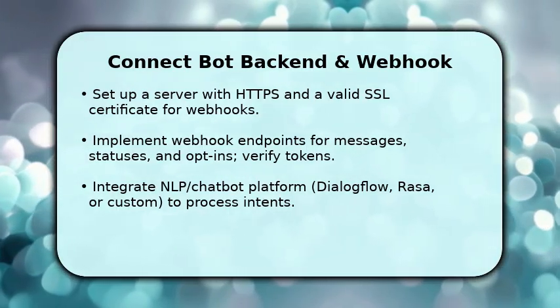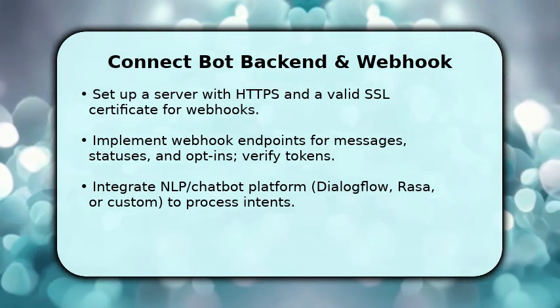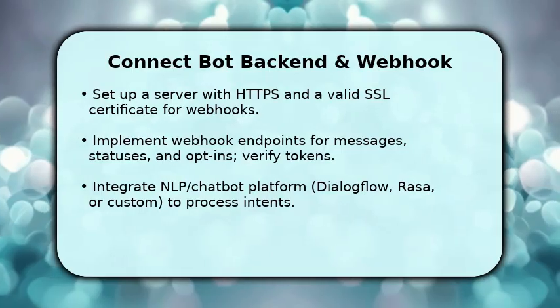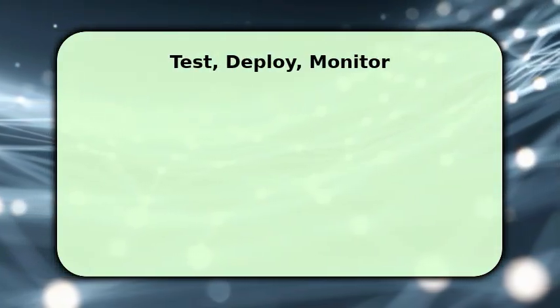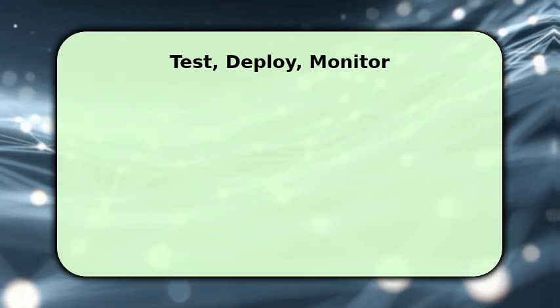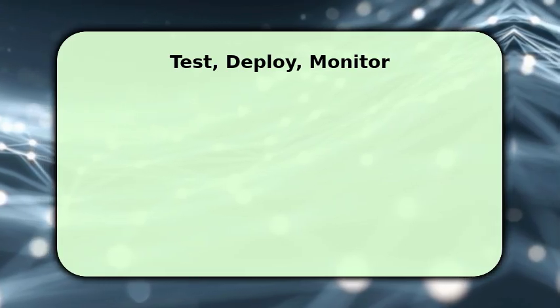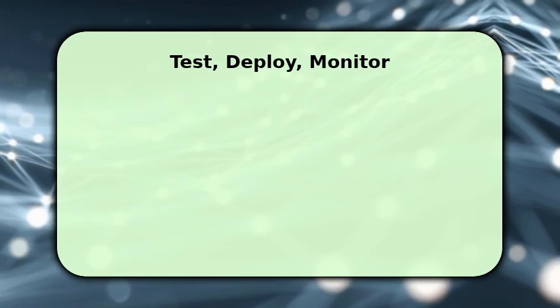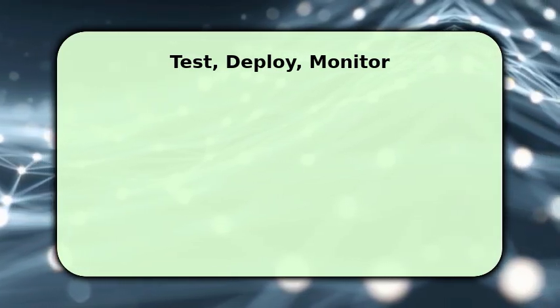Finally, implement session state and fallback handling. That prevents loops and preserves context for multi-step conversations. Finish by testing and deploying cautiously. You should run end-to-end tests using sandbox or staging numbers, validate that templates are approved, and confirm media displays correctly. Then roll out gradually to real users. Start small and monitor delivery rates, latency, error codes, and user feedback.